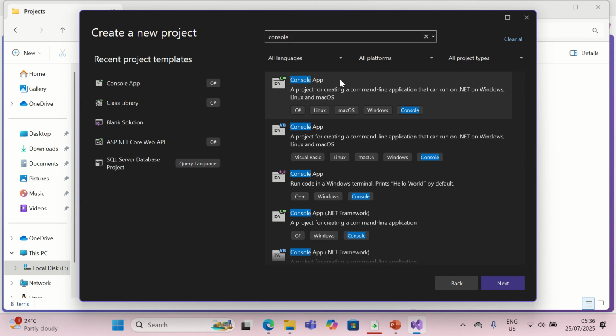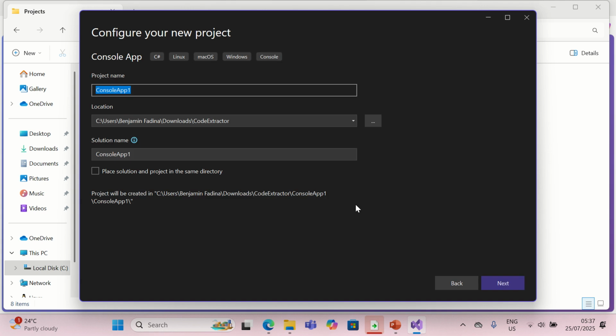I search for console. I'm going to select the C# template, a project for creating command line applications that can run on .NET on Windows, Linux, and macOS. Next. So I'm going to call the project code extractor.